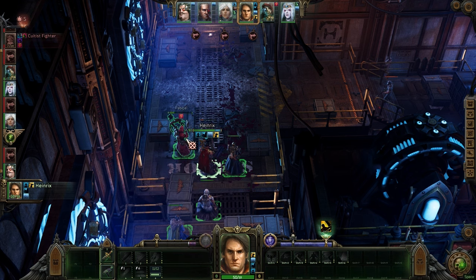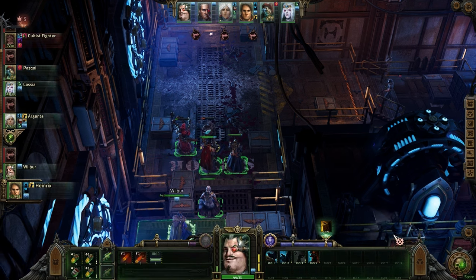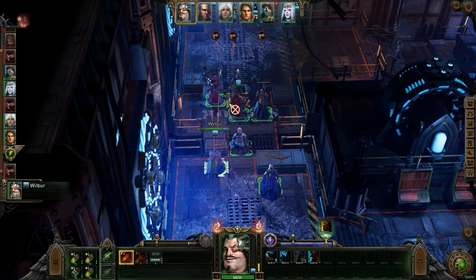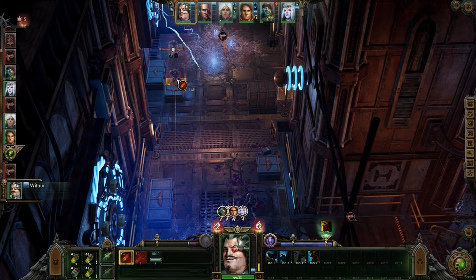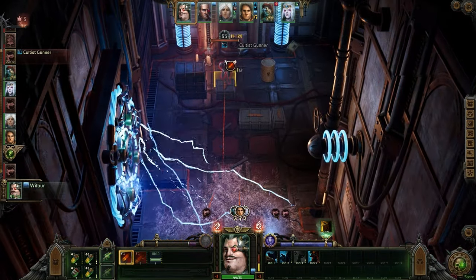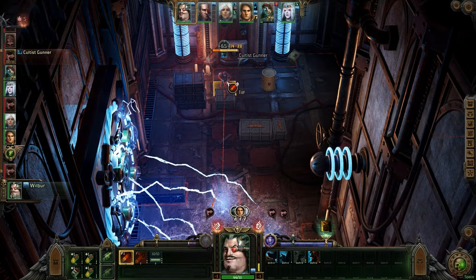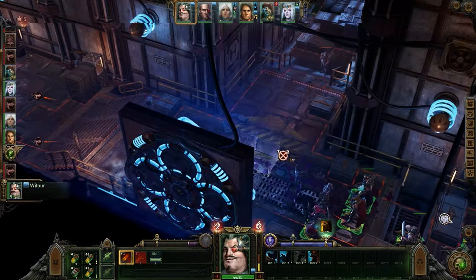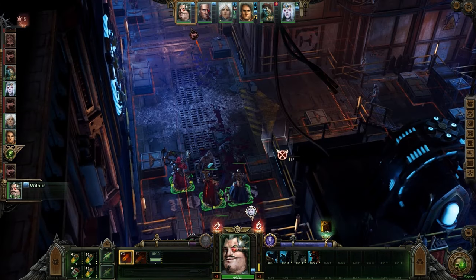Okay, the veil degradation isn't that bad. Wilbur, you will take a shot on... I can see this guy, 65% though. Holy shit, I can hit this guy? I think I might take that. Damn. Can't see that guy.